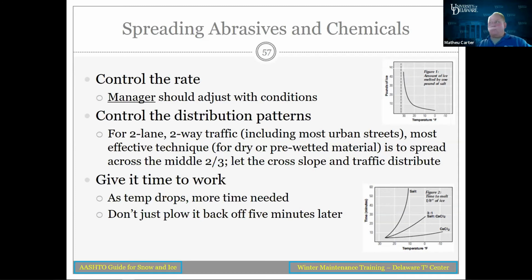So much like I'm doing now, perhaps not particularly effectively, I'm talking about something right now, but I'm trying very hard to think about what I'm going to be talking about in a couple of minutes. Am I going in the right direction to set that up? In the same vein, you want to do that as a plow operator. You're plowing this road, you've got a hell of a lot going on right now. It's a very stressful operation. But in addition to that, you want to think about where my route is going to lead me. Am I going to be back through this area shortly? Again, 8, 10, 12, 15, 20 minutes. If I am, then maybe I ought to just plow it, not put any material down now. When I come back around, I'll plow it again and get that material down then.